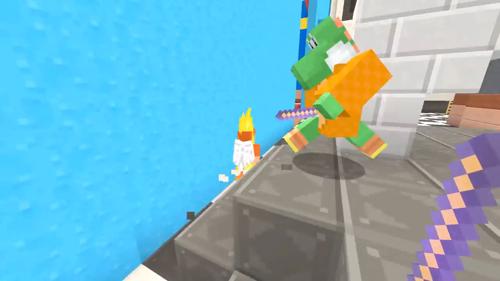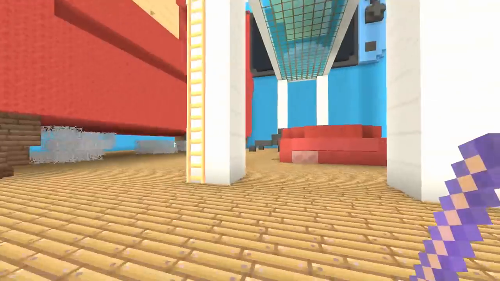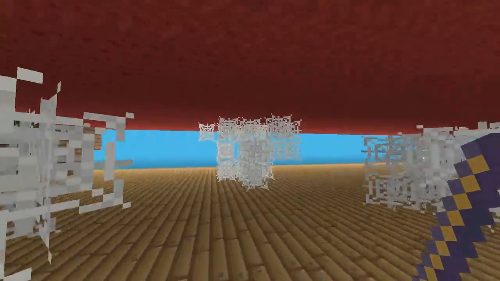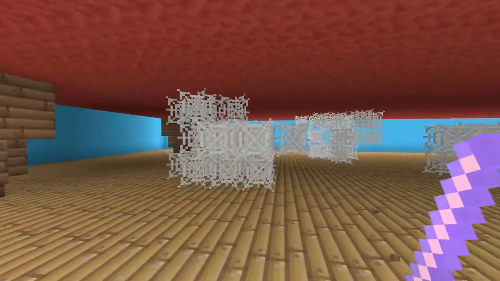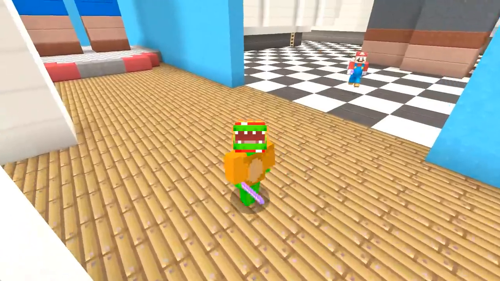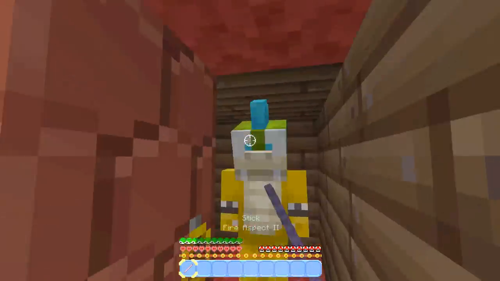All right, guys, we have 1 minute left and we can find Corbin. Everyone, all hands on deck. We need to find Corbin. Where could he be? Where is he? What? Oh, we got him. Where was he? Oh, he's right here.